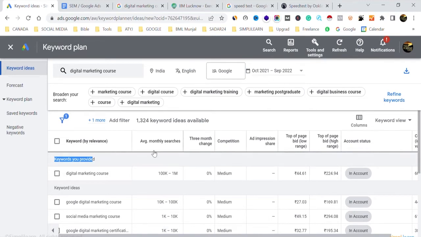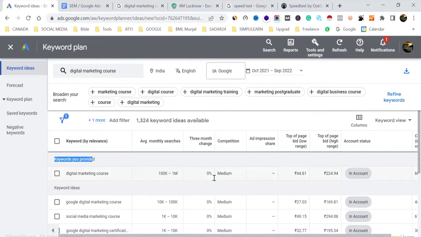This is the average monthly searches in this period, and advertisers actually paid as low as 44 rupees to as high as 224 rupees. That can easily be converted to dollars, half a dollar or maybe 60-70 cents, and the high end is going to be a $3 cost.